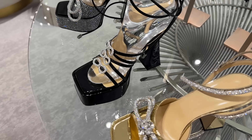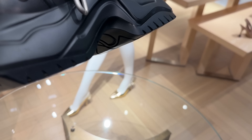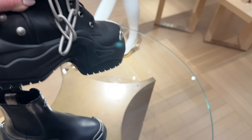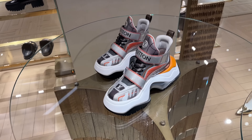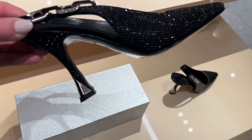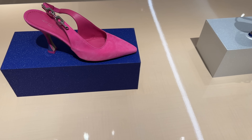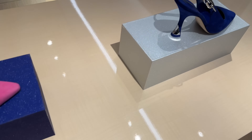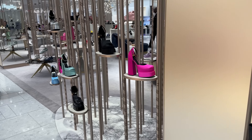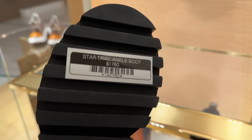Here we have a whole Louis Vuitton section — I can't wait to share this with you. The Archlight 2.0 is $2,110 — what a statement. Every time I see cool things I picture it on other people, especially if it's not my style. I just love seeing different fashion on other people. This one over here is $1,780 — the sparkle slingback. Love the details. And this gorgeous suede with that little chain detail is so nice. There's also some Versace here which I'll definitely do a close-up on after Louis Vuitton.